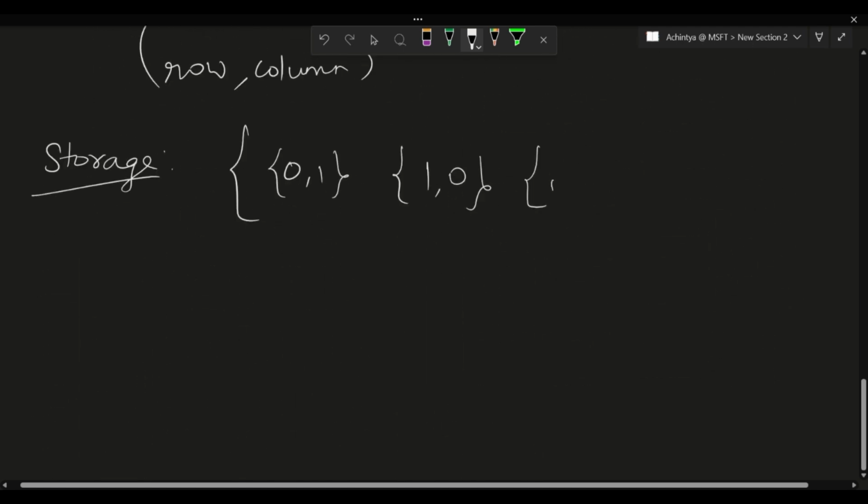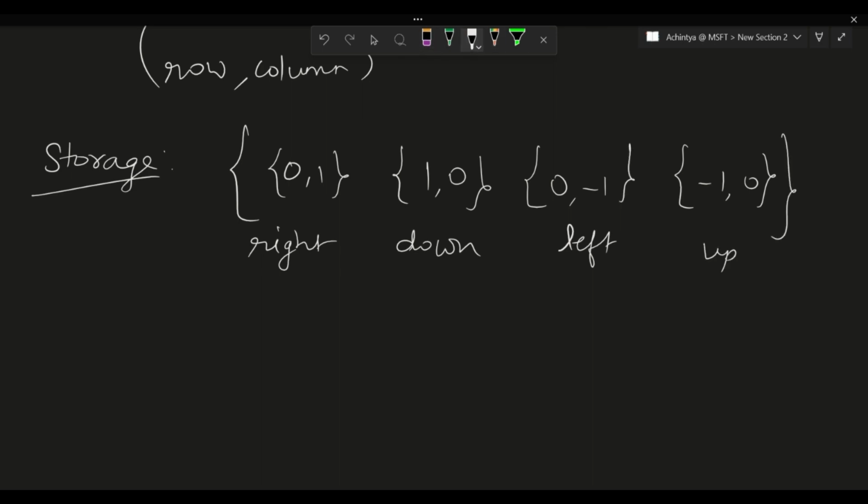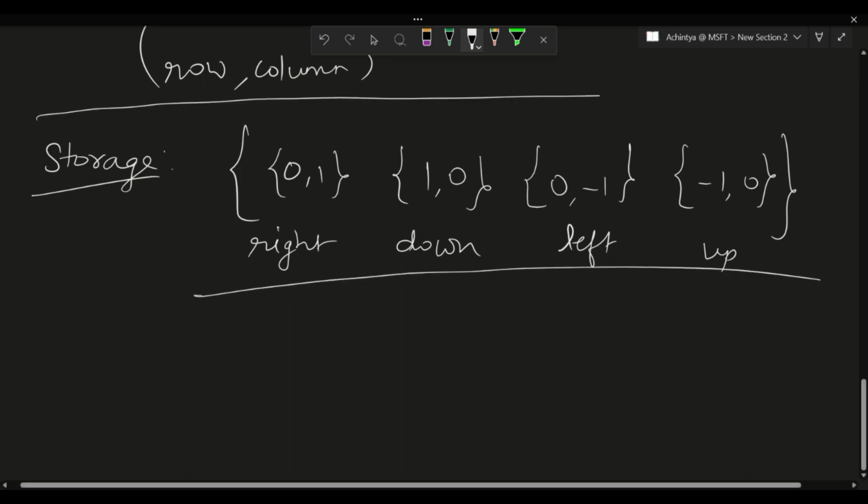Left will be stored by 0 comma minus 1, and up will be stored by minus 1 comma 0. So this is my array, which will be the storage for my directions.